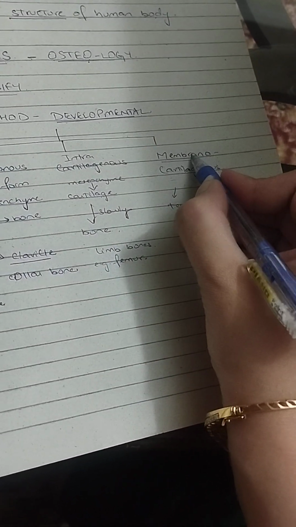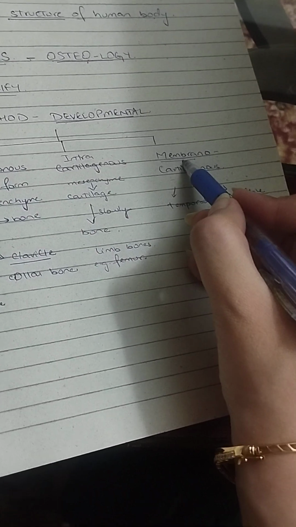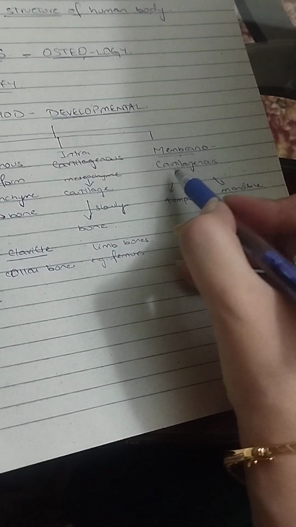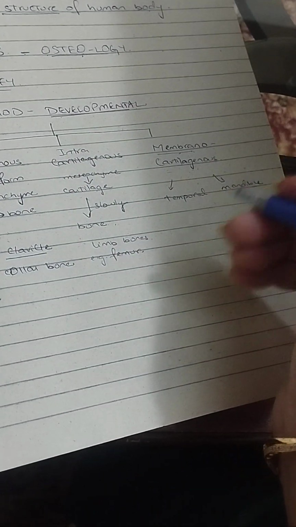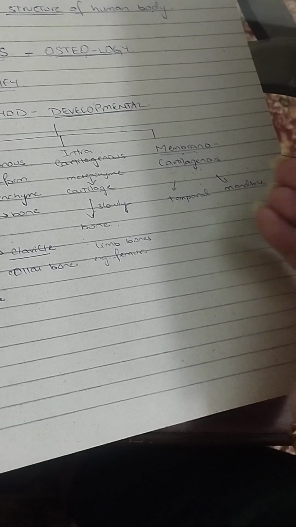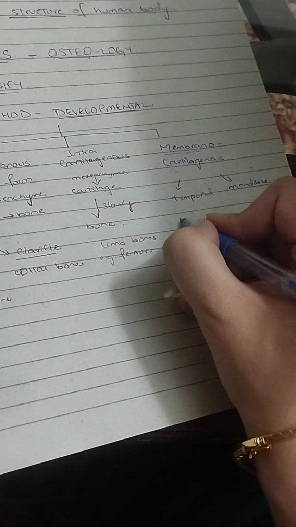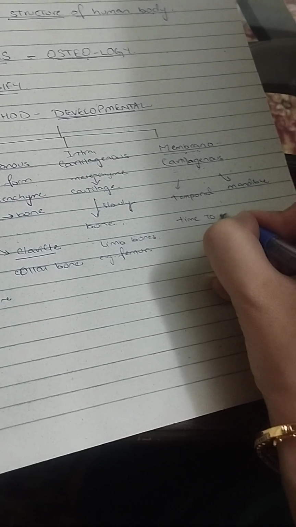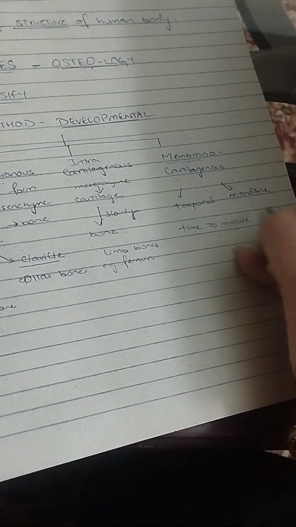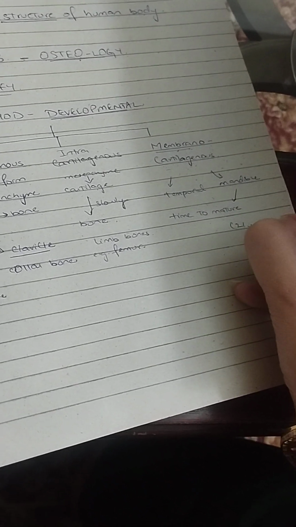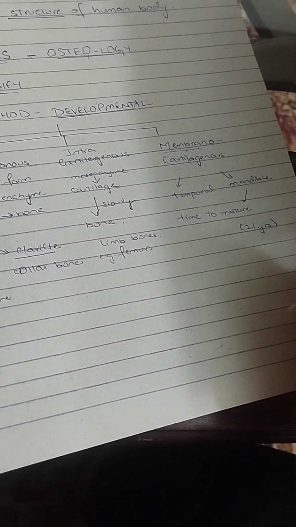Because half of these bones are ossified using a membrane, that half is going to form first, and the half that is going to ossify using a cartilage is going to take time to mature. So these bones are going to take time to mature. A typical example of it is the mandible, which takes approximately 21 years to finally fully mature.